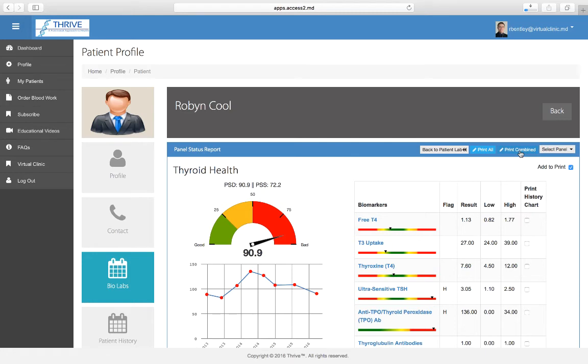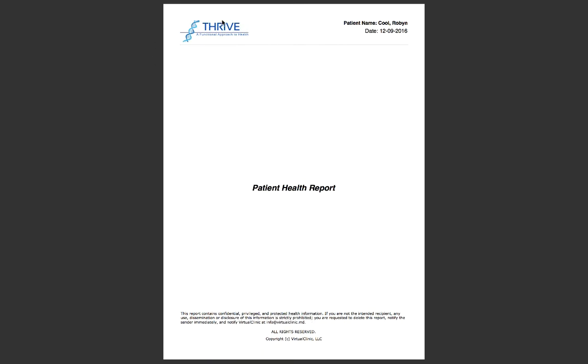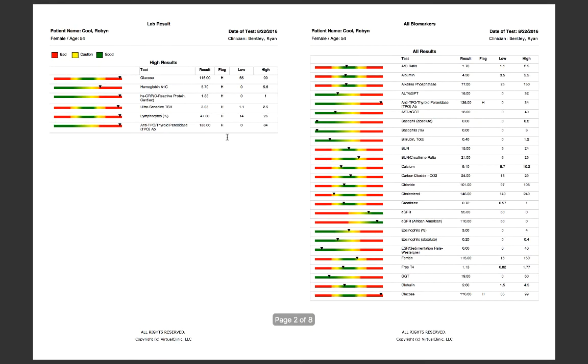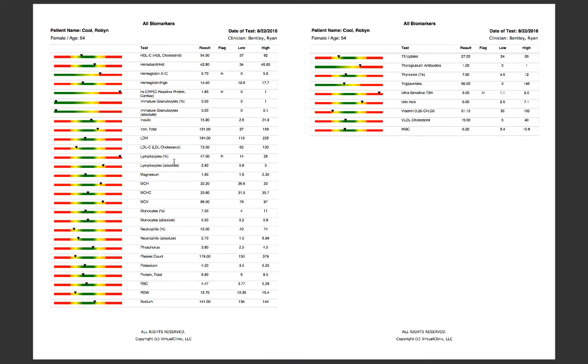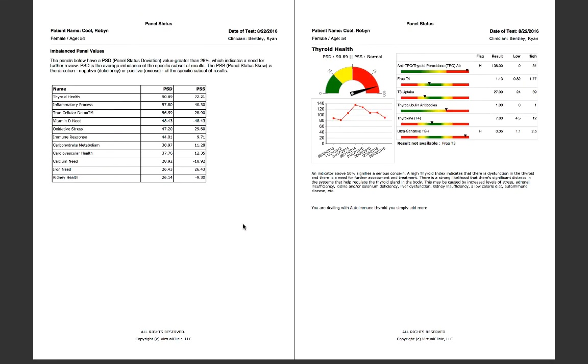It's going to download the report to your page. And then also it's going to bring up an actual report. So it's going to have your logo, your information, and then it's going to bring up all the things that are high or low, but there's no low in this patient. Here it's going to list everything alphabetically that we tested, so you can look and see the things that are high, normal, low, normal, and give this to the patient.